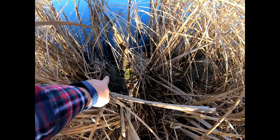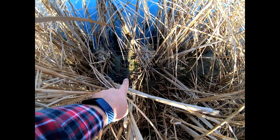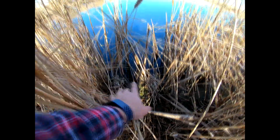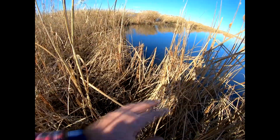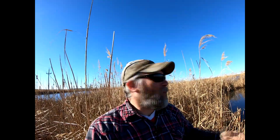All right, so right here you can kind of see it's like a crossover. It goes over here, and then I got my beaver set right here, but nothing's messed with it today. The castor still looks good. The muskrats didn't mess with it, but it isn't the best beaver set, but I can't get out anywhere without wearing waders to make it any better. The wind's kind of blowing that way, so I don't know if he's in here or not, but we'll give it a shot.